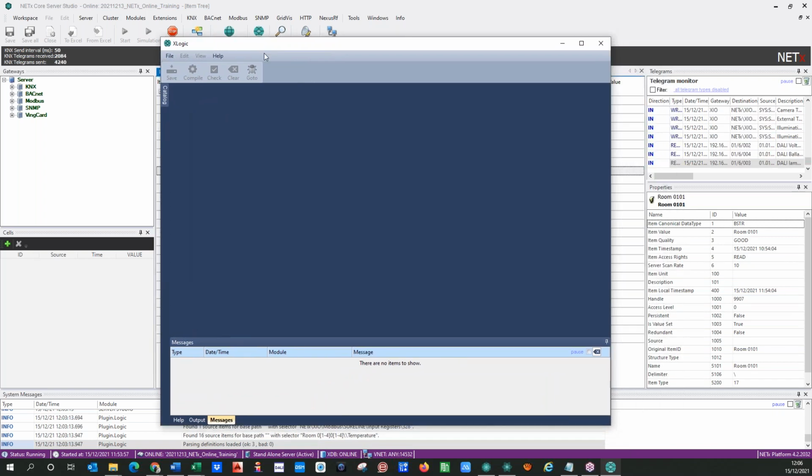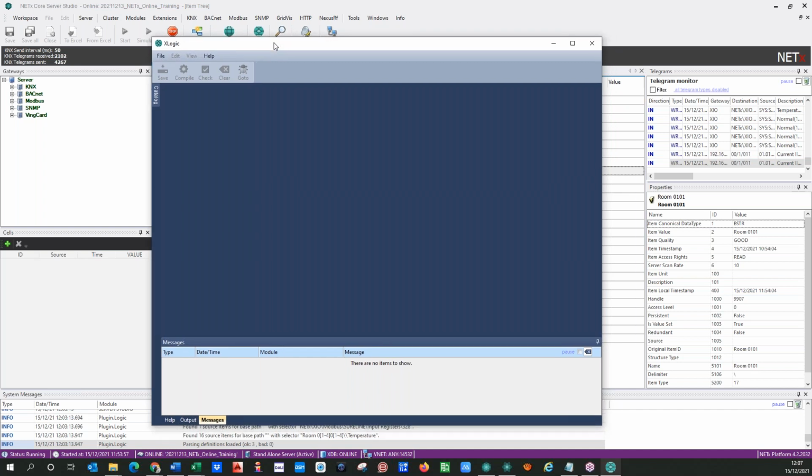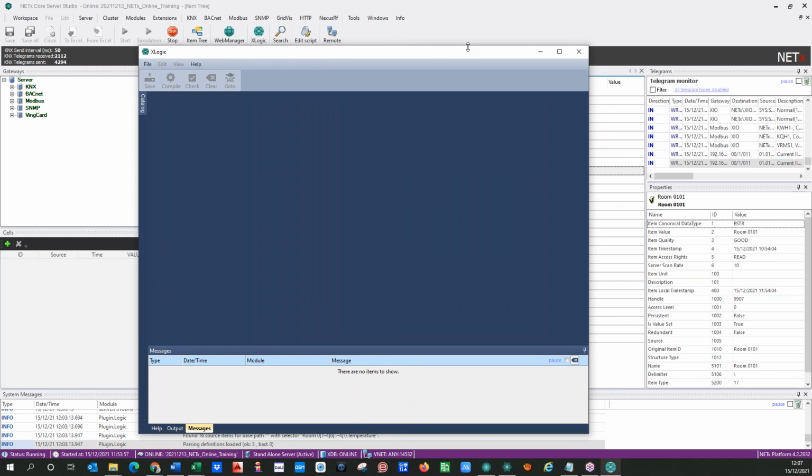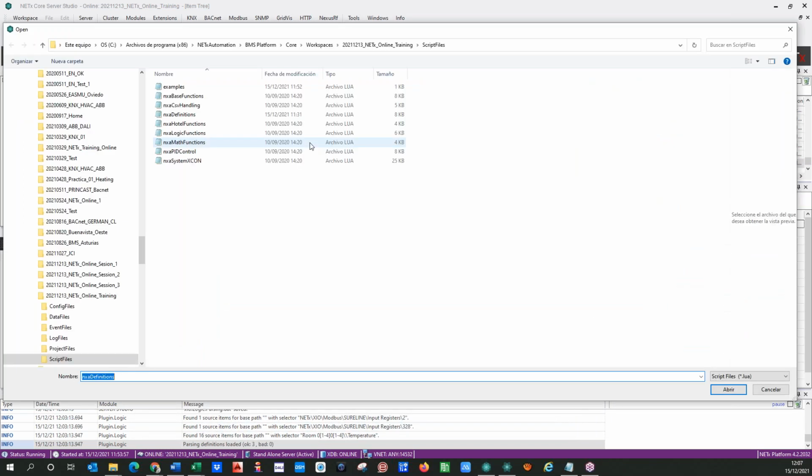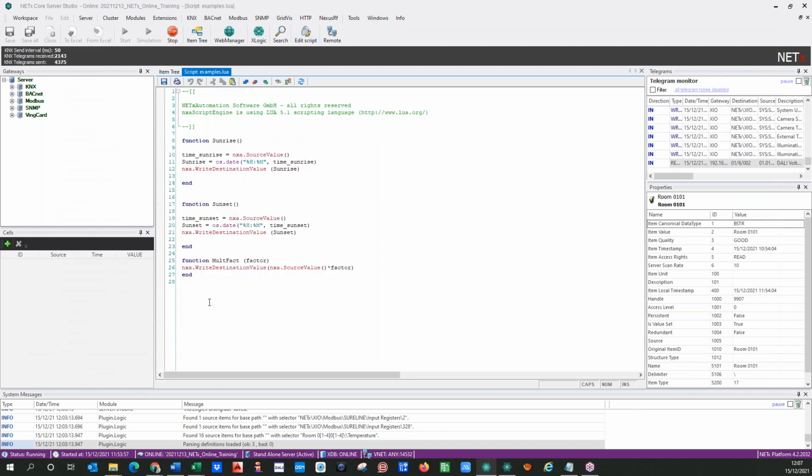I will do a first approach with another Lua example for you. Let me combine Lua with the first XLogic approach. So let me create on the fly a new example for Lua. Okay, so in my examples here I will create a function, because the example I want to show you is the calculation of a number, for example the number of the lights that are on in a practice board.